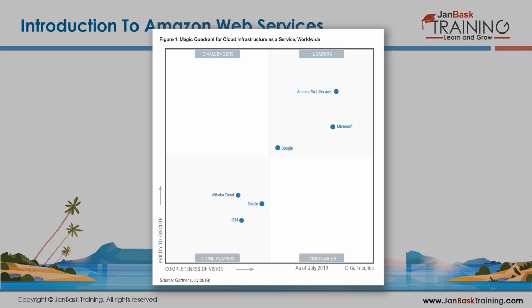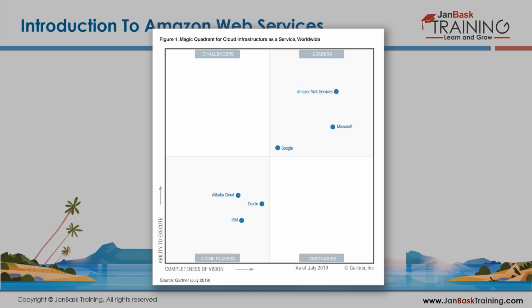So in the bottom half, there are niche players like IBM, Oracle, and others. Very small, very few selective cases. Don't have to worry about it. In the top quadrant, there are leaders, right? The leaders are Google, Microsoft, and AWS. See how AWS is much higher than Google and Microsoft, because AWS controls close to 50% of the market share.